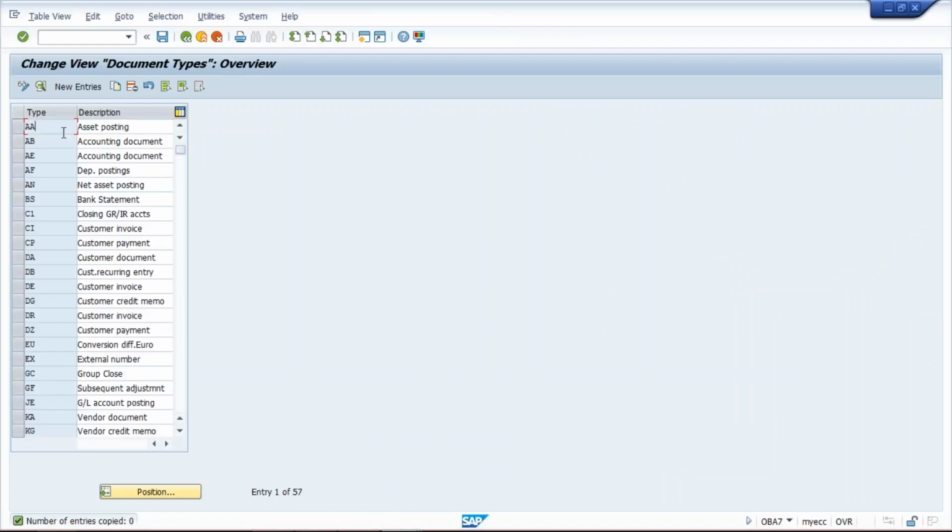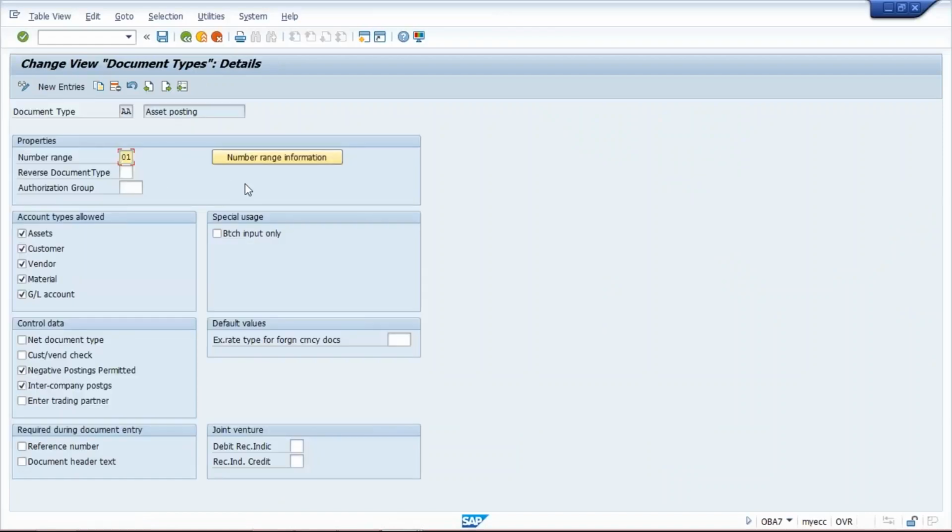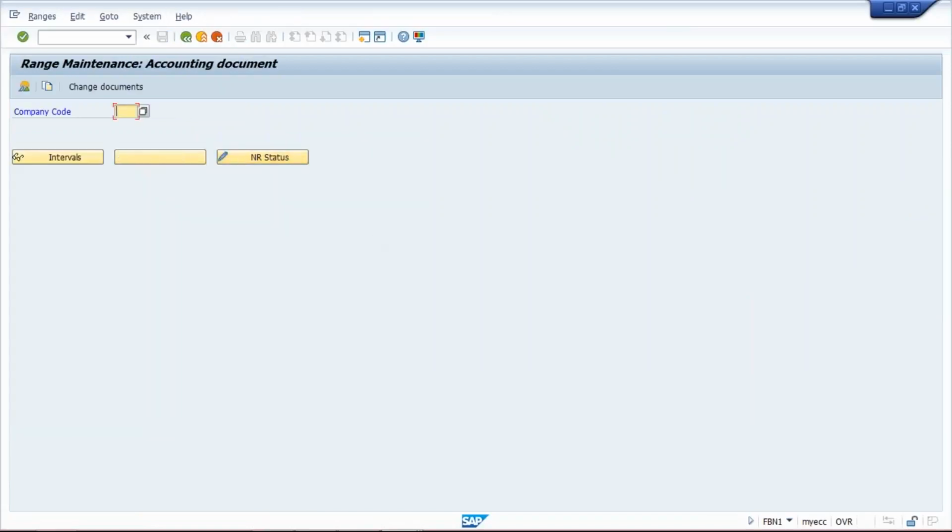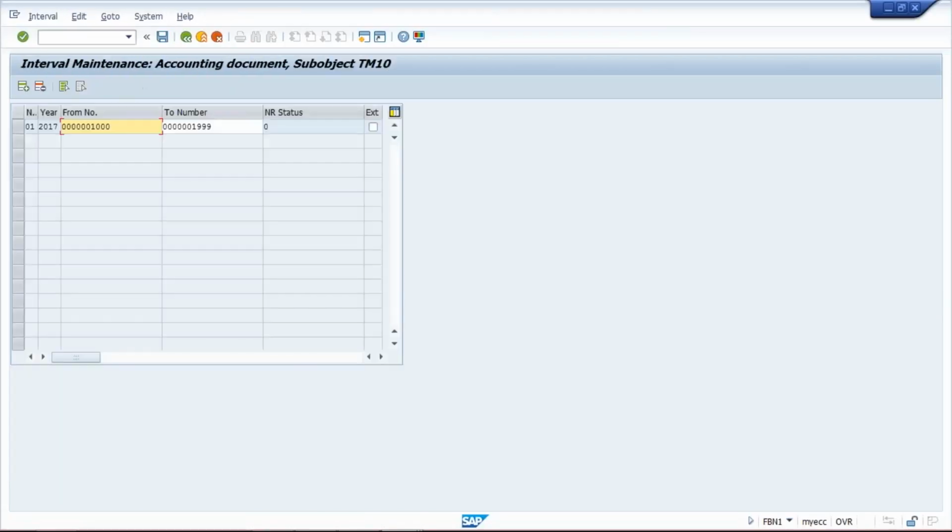1999. But if you talk about real time, see here we have given 01, number range 1000 to 1999, here your company code. I have given a small number range here, right? But as I said, in real time it's not like that. In real time we have it like this. This is your number range. Now this is not going to be finished at all. It is impossible. See the length of this number, so that is impossible. So in real time this scenario itself will never come.